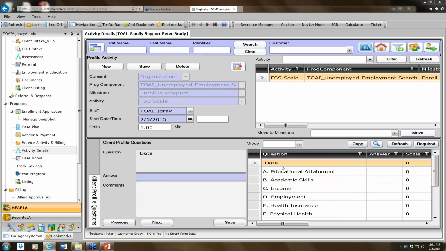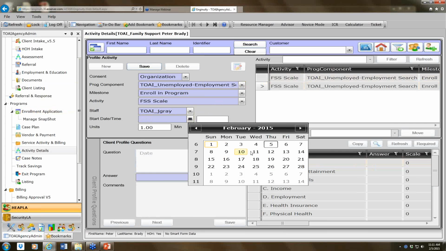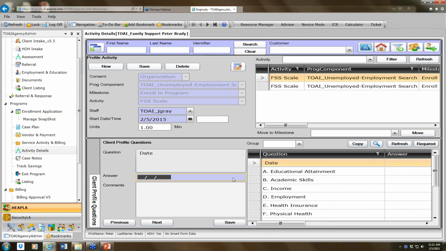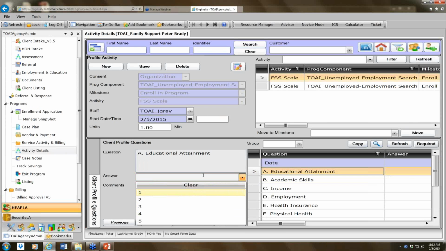And it's pretty self-explanatory. This is just entering in what number they fall on that scale. What's kind of neat about this too is you can enter the date that you completed your skill, because whenever you hit new, it will allow you to enter what date you have completed the skill, and then you would go through and answer each section between 1 and 5 on each level.